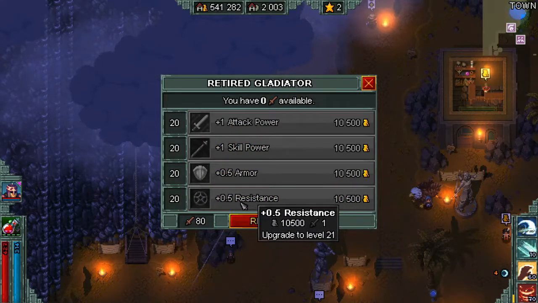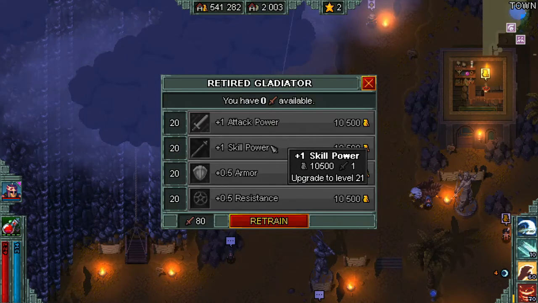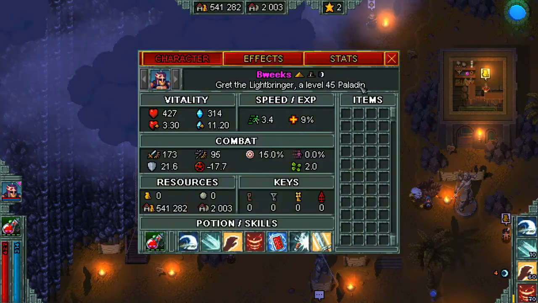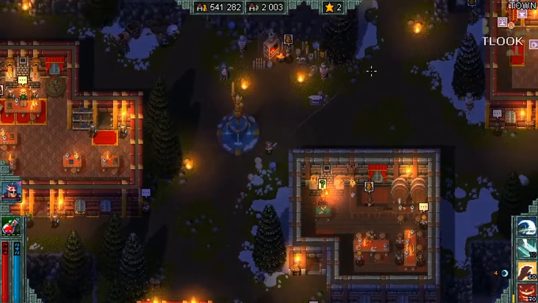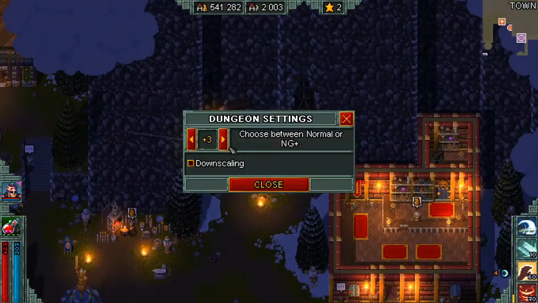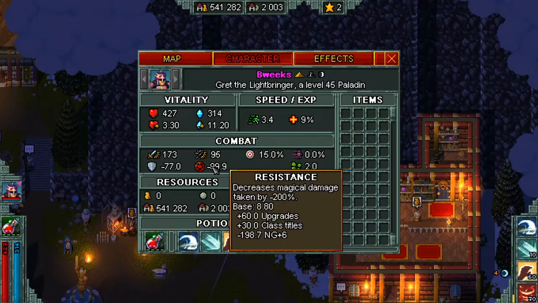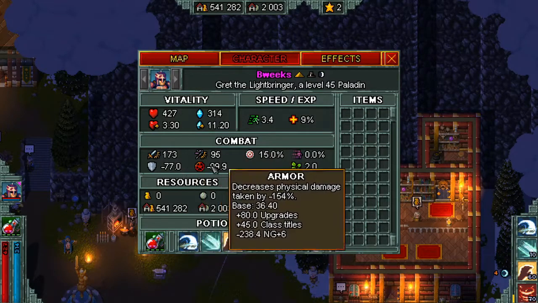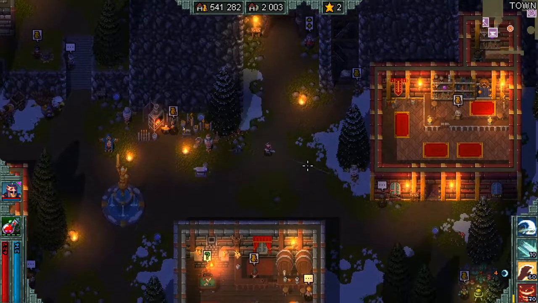Okay. Perfect. Alright, so in the end, what did I end up gaining? I have 10 resist now, 10 armor, 10 or 20 skill power, 10 attack power. So not terrible for my character. If I actually go and look at what it looks like on the high NG now. So NG6, I mean, I'm still very negative. I've only gotten plus 10 of each of these from the arena, which, you know, whatever. I'm just going to basically do a run anyway.